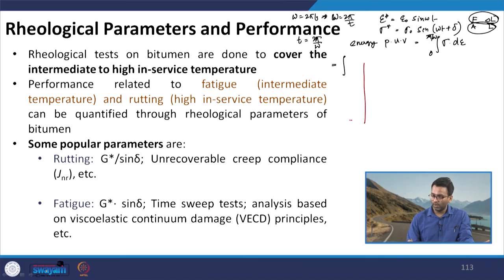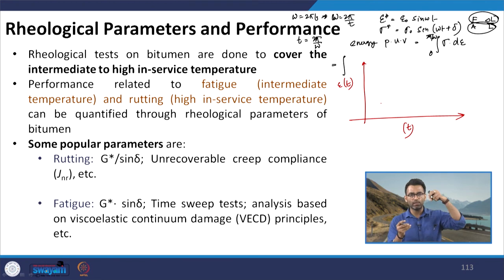All right. So we carry out a creep and recovery experiment, and what we expect is, during the creep period, if we are seeing the variation of strain with time, then suppose you give a stress and you unload it. There are two standard stresses which are given, 0.1 kilopascals and then 3.2 kilopascals. But let us say we are giving any magnitude of stress. Let us try to understand it fundamentally rather than in reference to the provision or the codal specification.